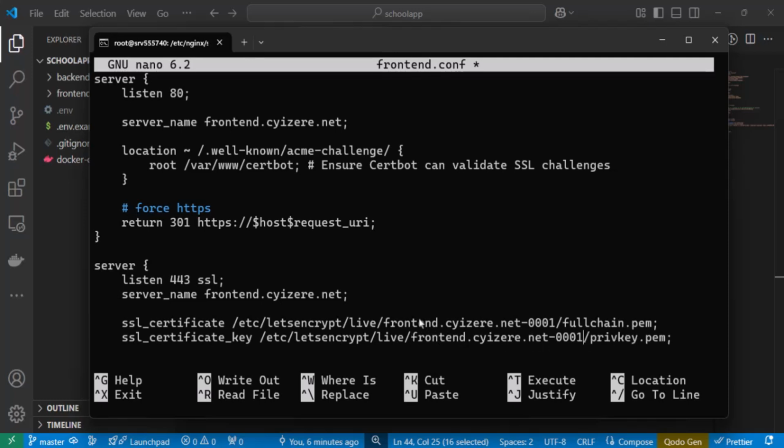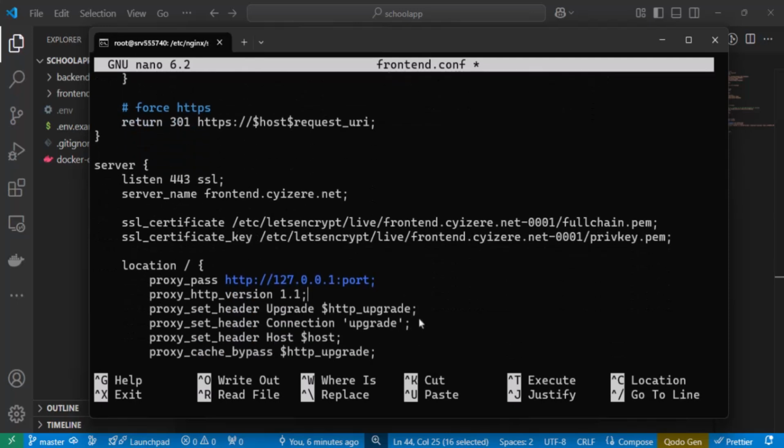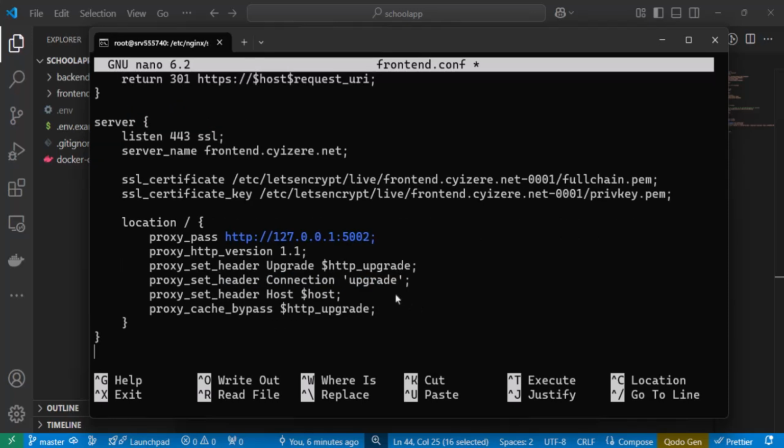And one more thing that we need to do is to specify the port that our application is running on. Our front end is running on 5002. This is the port, and that is everything that we need for our front-end NGINX configuration file.